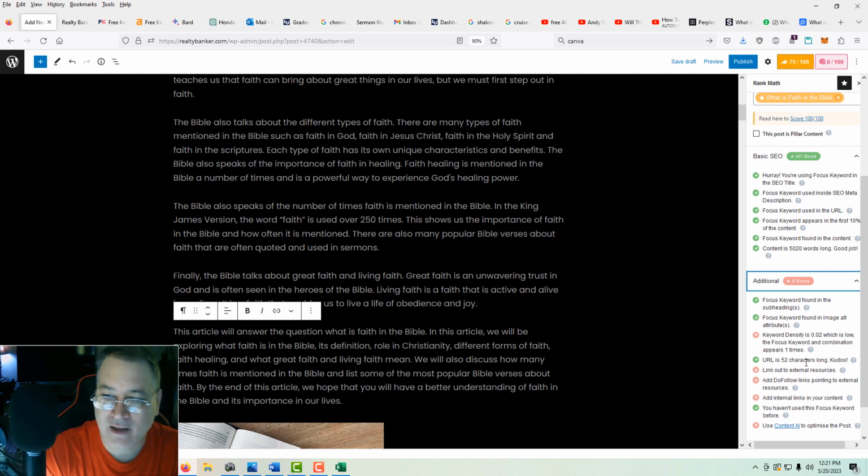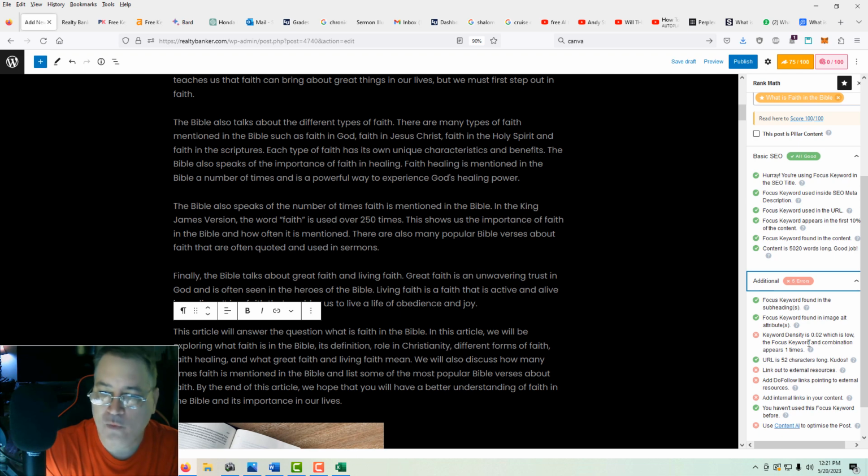Keyword density is low, and so I don't worry too much about that. I think it's good to have the keywords in the Bible, but we've got a long keyword, and we'll just let the search engines decide what the keyword is here.